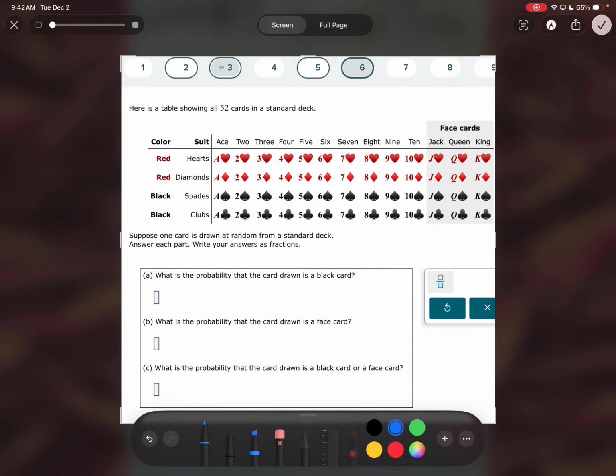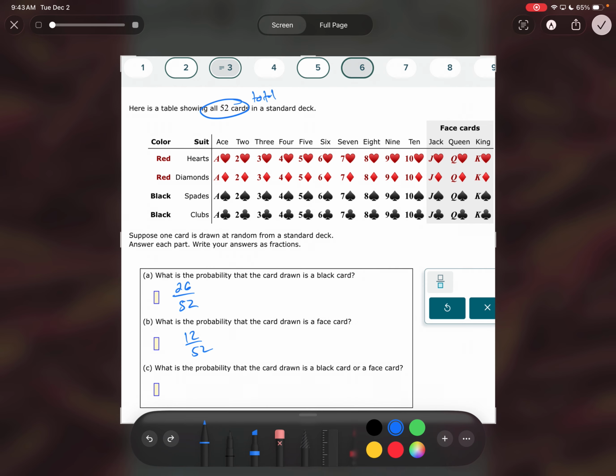All right, what's the probability that you draw a black card? You do have the 52 total up here, so you know the total amount. The black cards is half of them. That's 26 out of 52. I do not believe you have to reduce, can if you want to, though. What's the probability it is a face card? The face cards are these gray ones over here. That would be 12 out of 52. Okay, my face cards are right here.